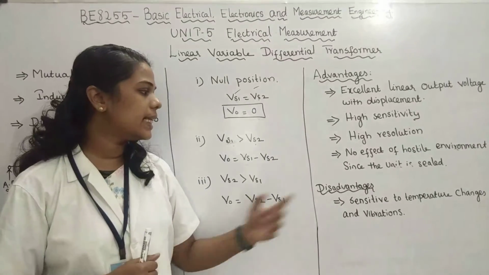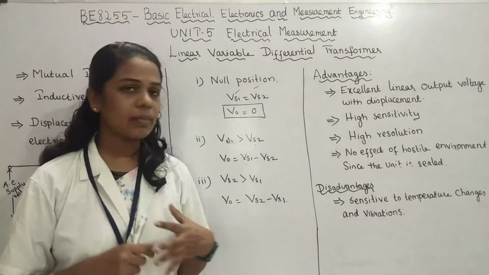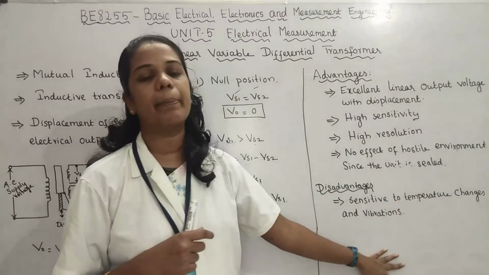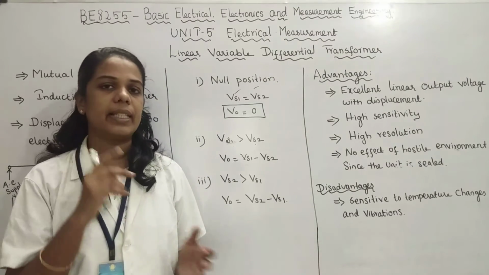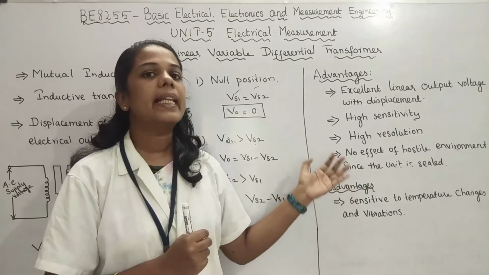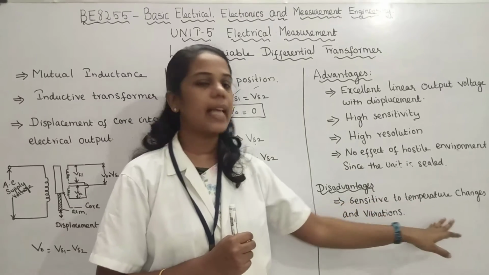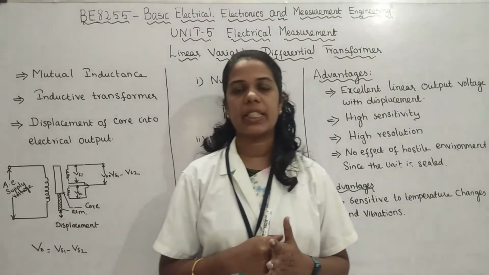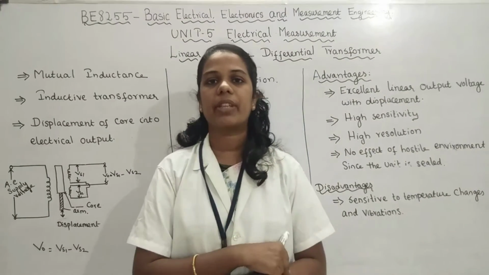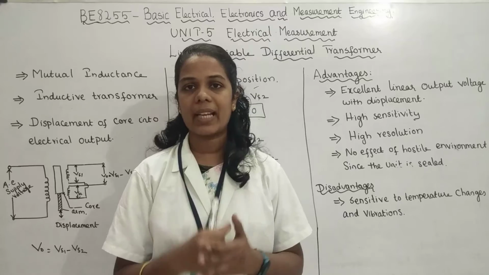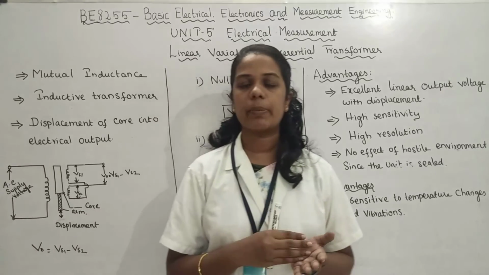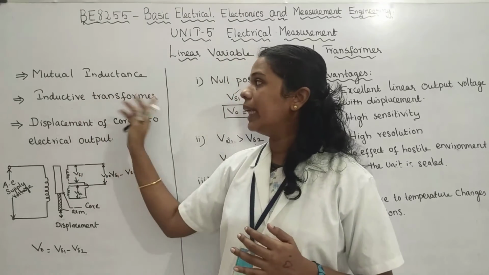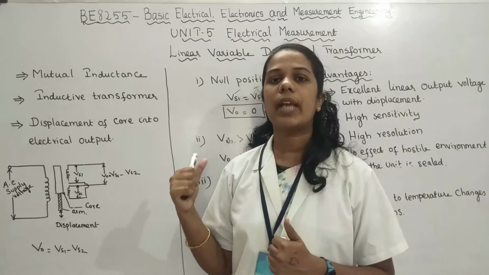Now let's see the disadvantages. This LVDT is very sensitive to temperature changes and vibration. These are the disadvantages. So this is all about the linear variable differential transformer. It is one type of transducer. It converts displacement into electrical energy. It works on the principle of mutual inductance. This is an inductive type transducer.